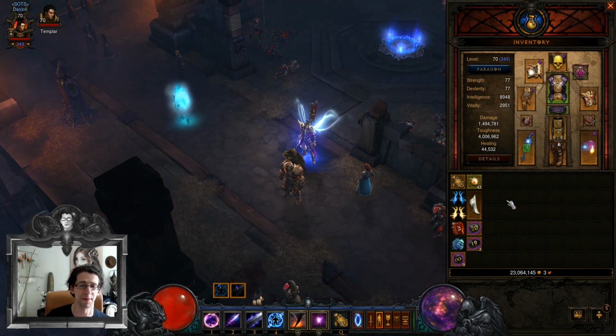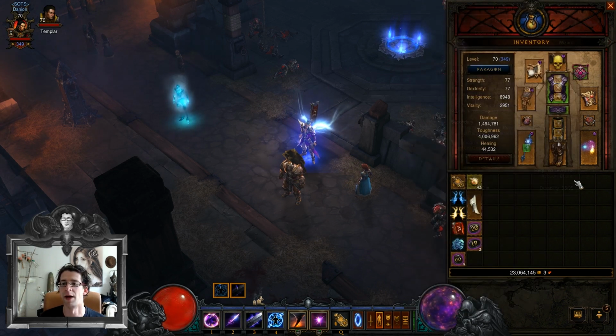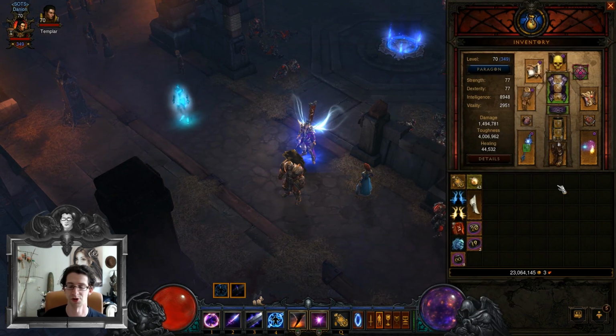I even managed to get more elemental damage, for example Andariel's Visage, Poison Nova, but you have to be in melee range for that. And the only thing I don't have is Holy, which is unfortunate.